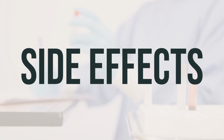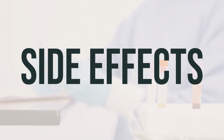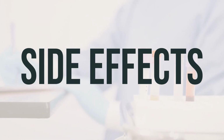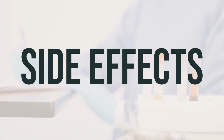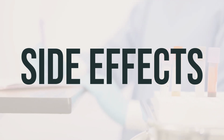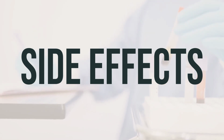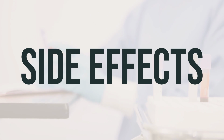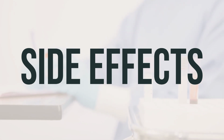Additionally, while rare, a serious allergic reaction to this device is possible. If you notice symptoms such as rash, itching/swelling, severe dizziness, or trouble breathing, seek medical help immediately. Finally, this is not a complete list of possible side effects, and it's essential to contact your doctor or pharmacist if you notice any other effects not listed. If you are in the US, report any side effects to the FDA, and if you are in Canada, report them to Health Canada.